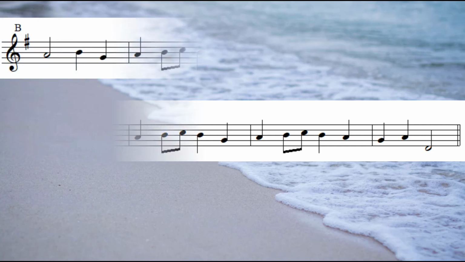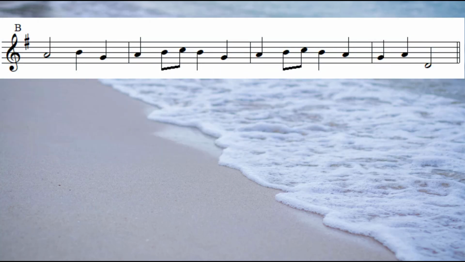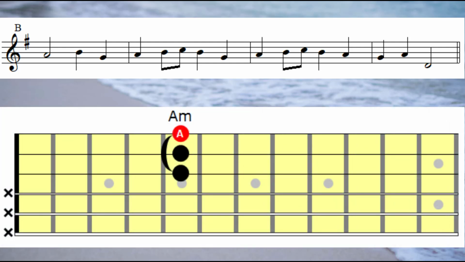So here we go. Under the first note, the note A, I'm going to play a triad that corresponds to that letter. In this instance, that would be the A minor triad. So, underneath the note A, I'm going to play an A minor triad.